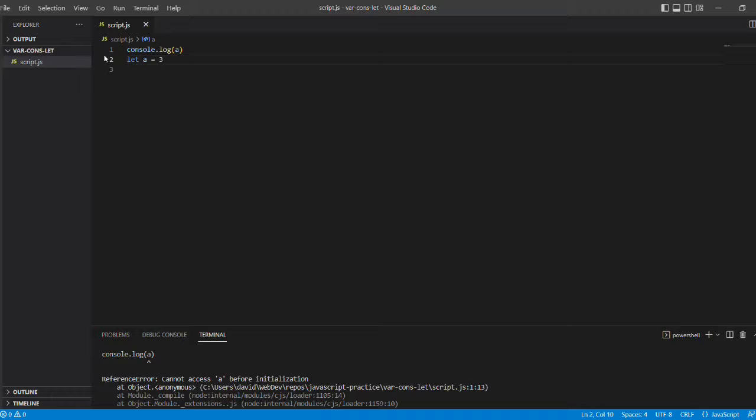It's not even recognizing this a. It didn't even find it. So var is hoisted up. The value is just not hoisted with it. But functions and var are hoisted. let and const aren't hoisted. Again, also let and const are block scoped versus var, which is pretty much global and local scope.